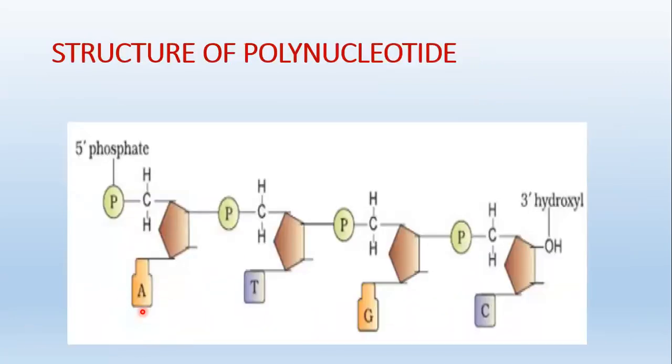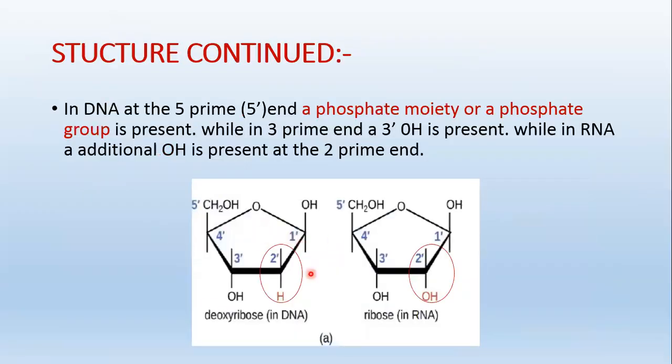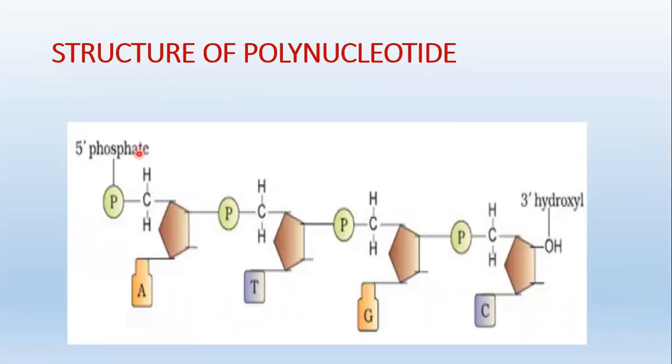This nitrogenous base is connected to this pentose sugar. The bond is a glycosidic bond, and this whole structure is called a nucleoside. Okay, this C is also coming under this. And don't get confused, this one is O. If you want to see the structure, let me show you. This is the structure of the pentose sugar. Here there is an O, and there are 1, 2, 3, 4, 5 carbons.